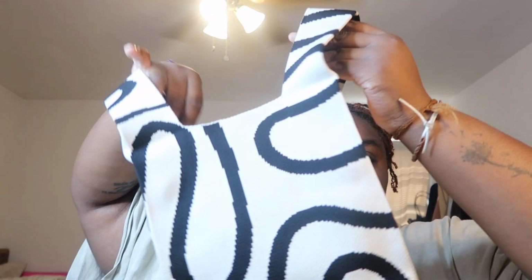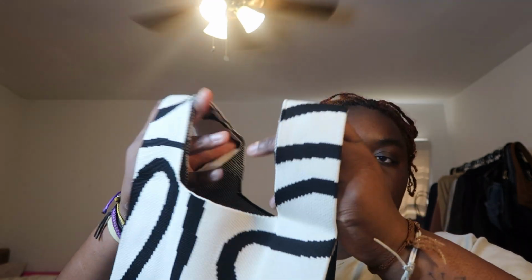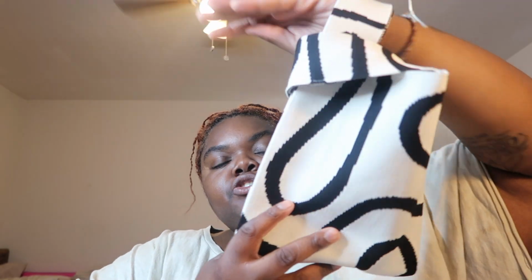Yeah, I like these. The last non-clothing item that I got is this bag. I saw my friend in church with it and I immediately was like, where's that from? She told me Shein, and I was so surprised how much it fits. It looks like a little shopping bag, literally, but then to close it, you feed one end of the bag through the other hoop, and then you wear it on your wrist. Obviously with it filled, it would look so much cuter, but I just want to get you guys the gist of what I'm going for.